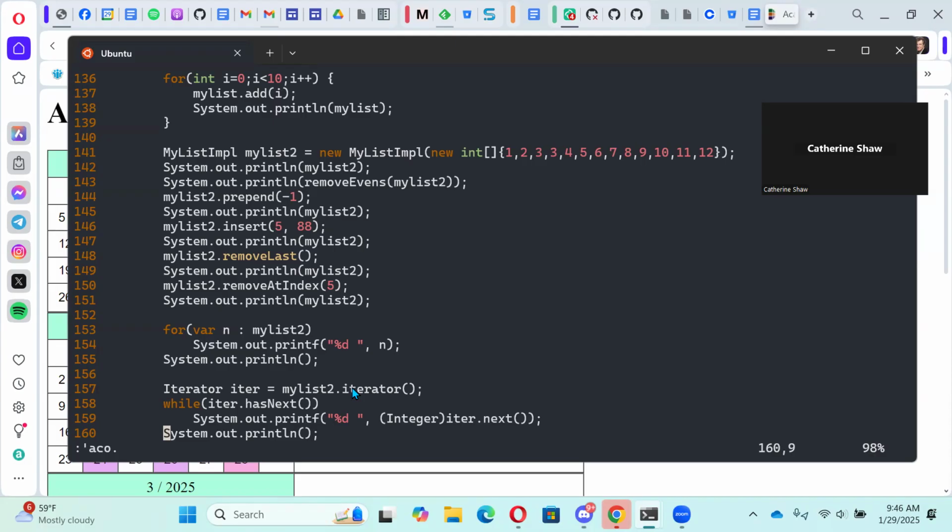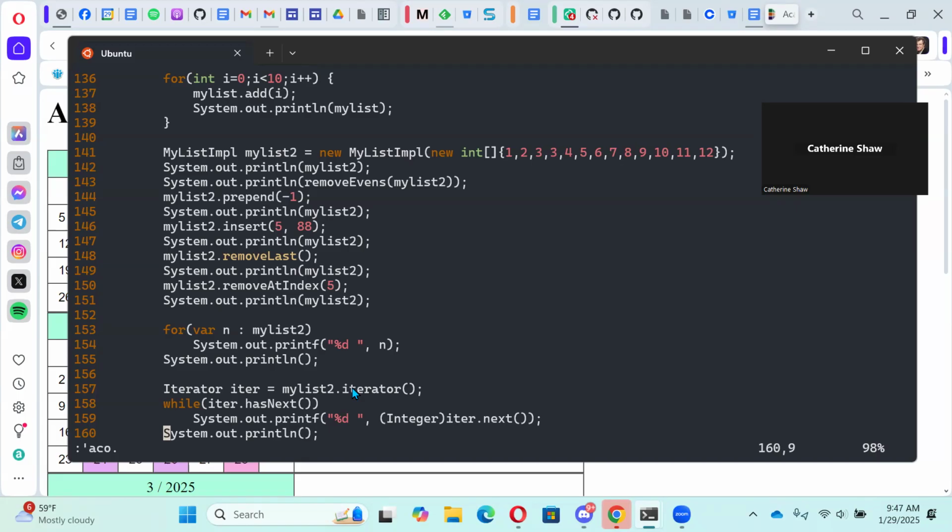Yes. So in the expanded part of the enhanced for loop, is the casting of the integer for iter.next just n in the enhanced for loop? So that's the n in the enhanced for loop, right? And var is just going to be, the compiler is going to fill in a type for me. It's going to figure out what goes there.